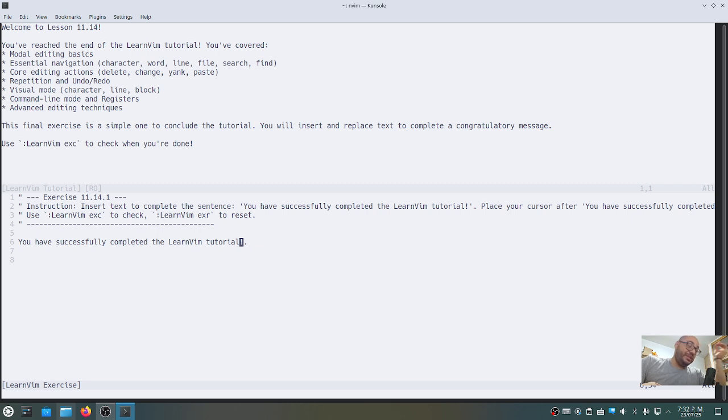And, well, we have another unit that is related to more advanced movement, but that's optional. And with that, now you are more familiar with moving, visual mode, repetition, deleting, junking, searching, finding, and doing basic movement and command line mode and some editing things.